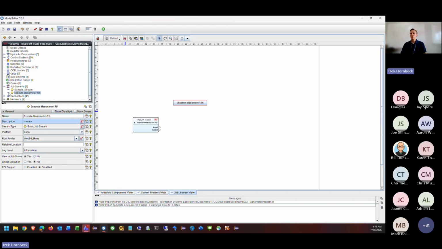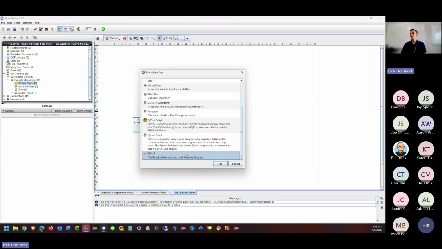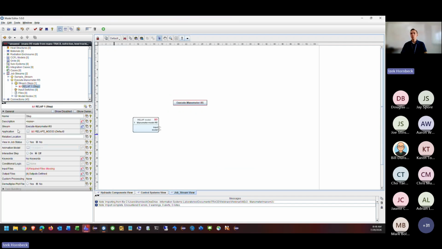If we open this up, we can create a new stream step. We'll create a new one for RELAP5. Then we want to make sure that we have our mod 3.3 selected. We'll view in job status and demultiplex.